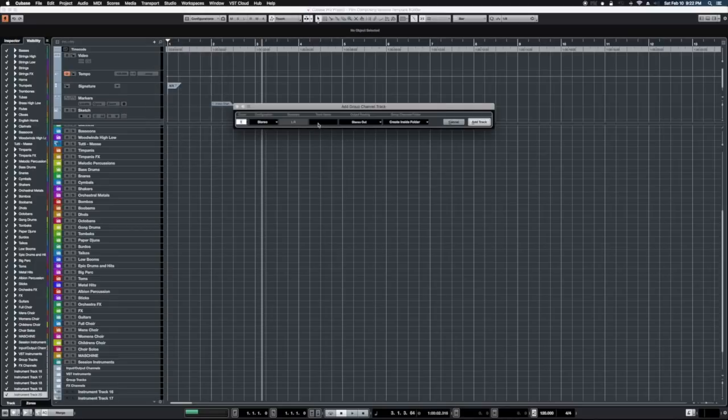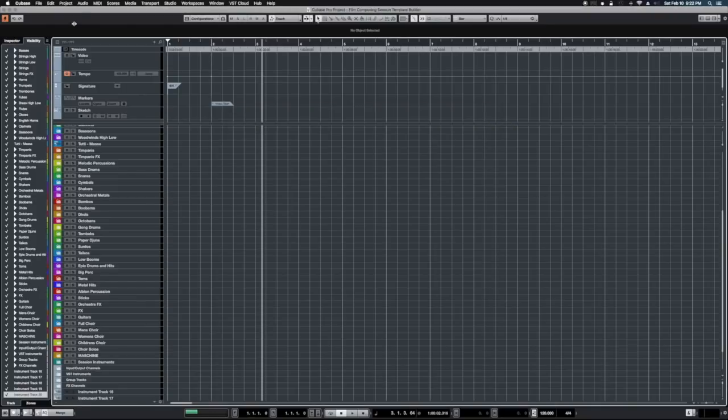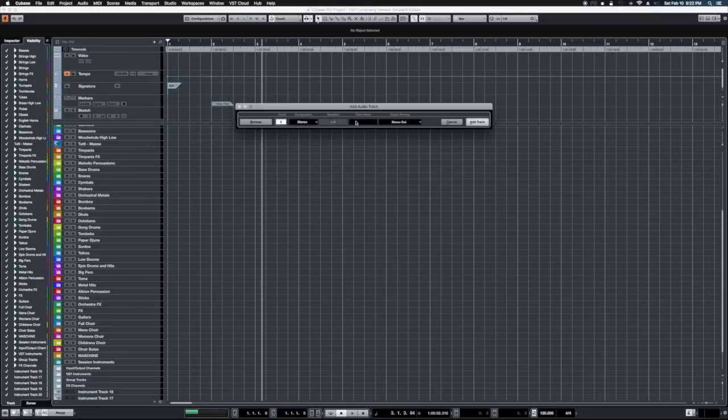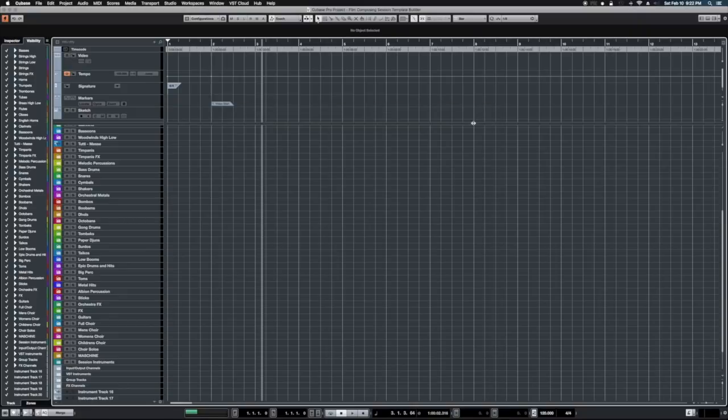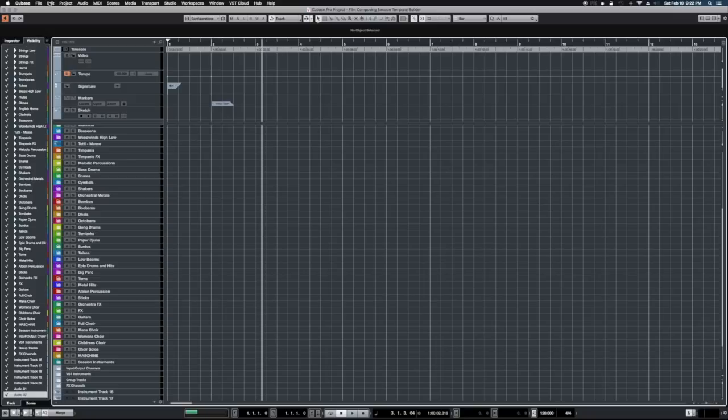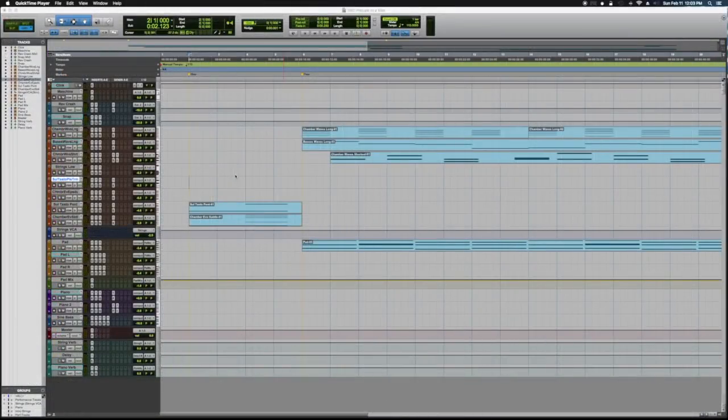add the group tracks that I want, and then come back and add the next type of track that I want. Maybe it's an audio track. I want 2 of those. That's just... Cubase needs to change that. They need to be able to allow you to add multiple types of tracks at once. Adding multiple track types in Pro Tools is easy.